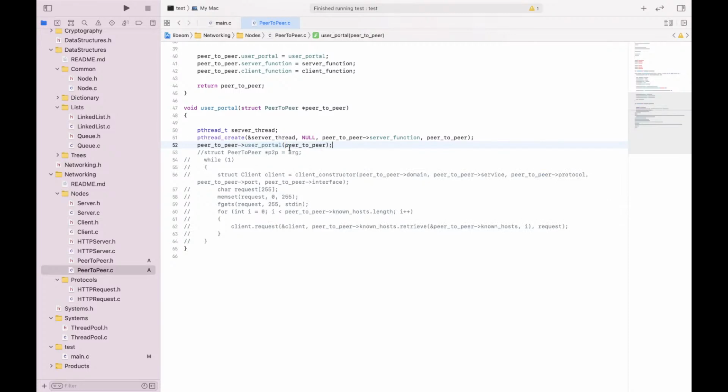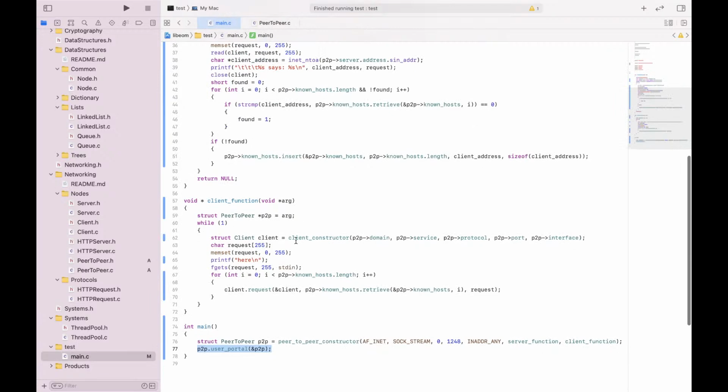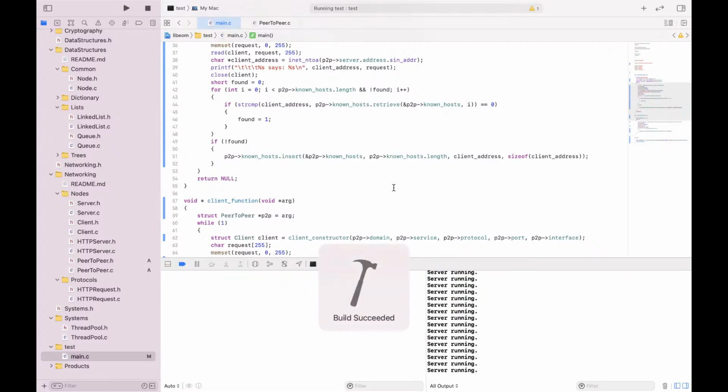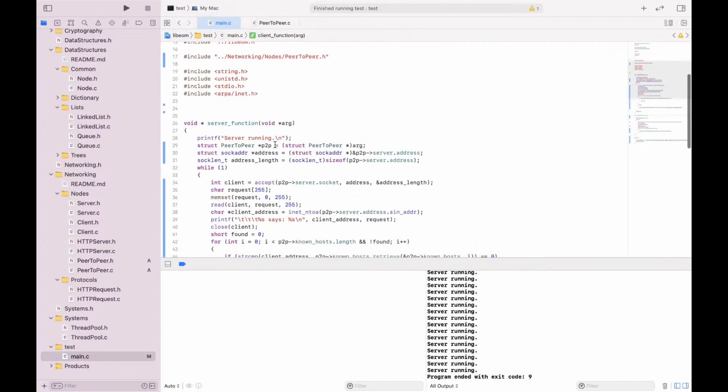If I do that, we can use this client function. The problem may have just been with the server setup, that I didn't use its constructor. So let's launch this. Okay, that didn't quite work. It printed server running infinitely. Why?